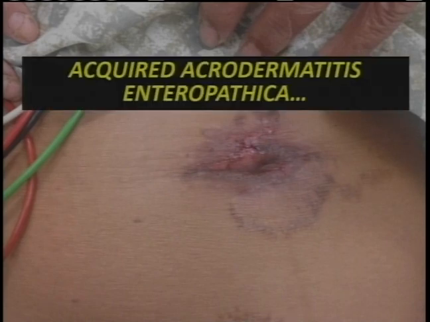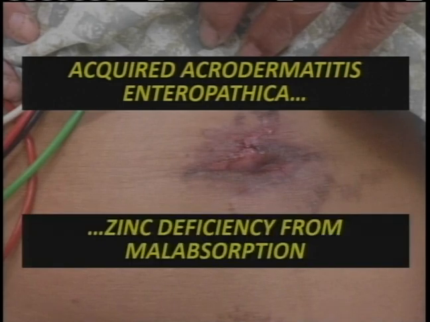And what this ended up being was acquired acrodermatitis enteropathica. And acrodermatitis enteropathica, when it's genetic, is related to an enzyme deficiency that inhibits zinc absorption. But most commonly we see it as an acquired malabsorption condition. And what was going on for her is that, as a product of her gastric bypass and her new physiology with that, she was having some diarrhea, some wasting, and malabsorption, and her zinc levels came back super low. So she would come in, she would get vitamin replacement and things like that. Her rash would clear up, she'd go home, and then this process would go on again.